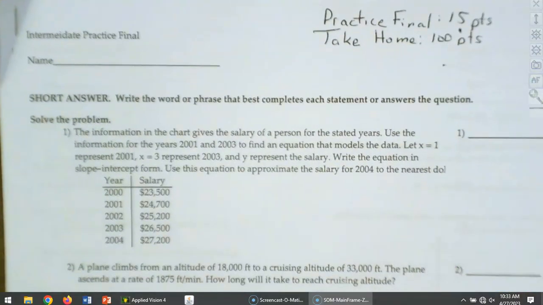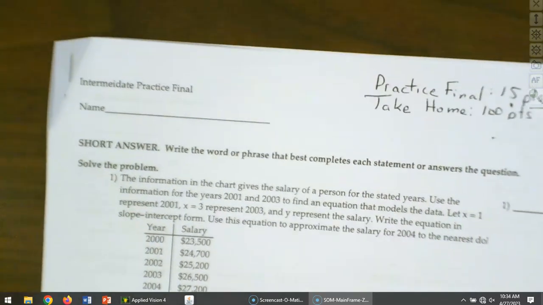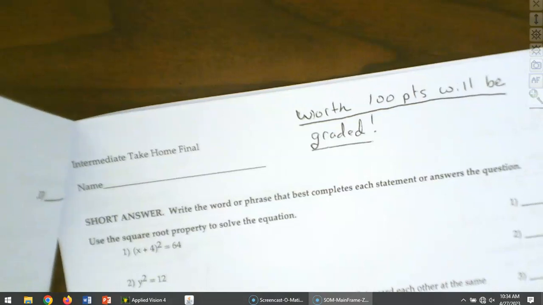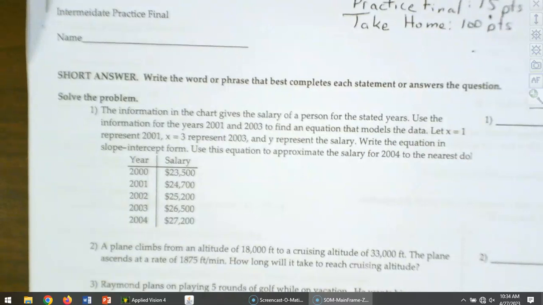You're going to be allowed to use a page of notes or note cards, just like in any other exam. There'll be 30 questions. There are 40 on your practice and take-home final. I'm going to cut that down to 30, so from these 40, you'll get 30 of them. When you look at your practice final and the take-home final, they are very, very similar. There's not much difference at all.